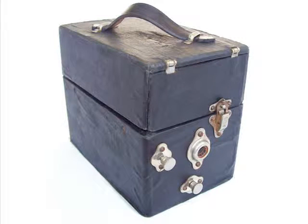Here we have what looks like a box camera from 1920. Just kidding.